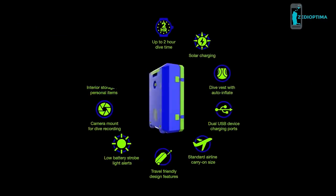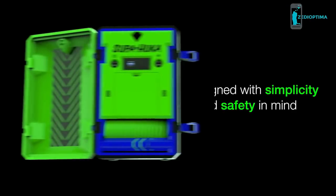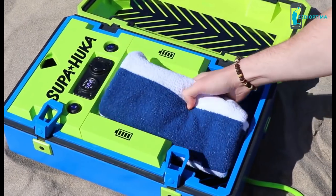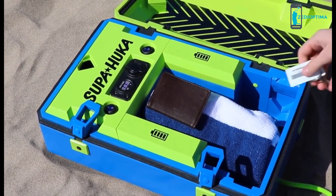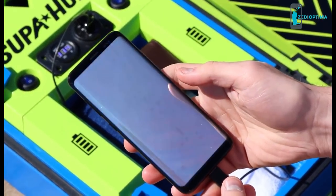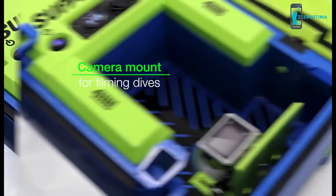Super Hookah is packed full of features in a compact design. Convenient interior storage allows the airline, smart vest, goggles, and snorkel to be stowed inside when not in use. You can keep your phone, wallet, and other personal items with you on the water, stored safely inside. You can charge your phone and other devices while you dive. You can even film your dive through the viewing window with a smartphone, camera, or GoPro.